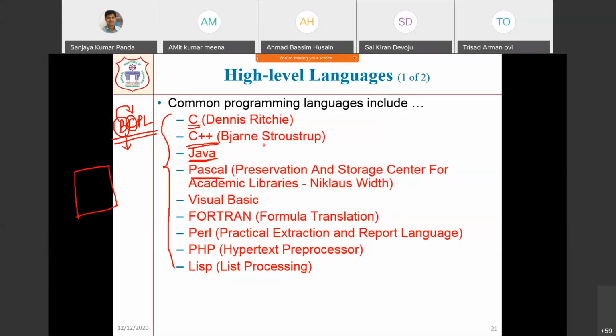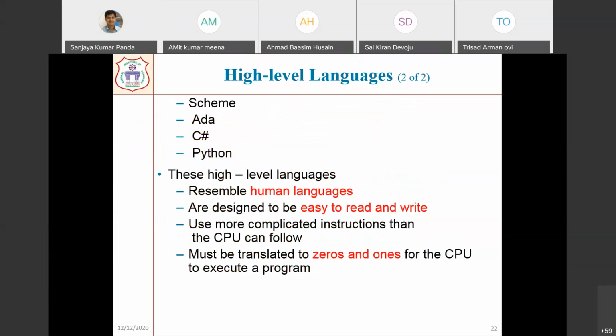In order to make the computer understand this language, we require a translator or compiler or interpreter. I am coming to that topic later, but you require a translator who can convert your language to computer language, right? Similarly, you can see other languages like Scheme, Ada, C, and nowadays people are using Python.